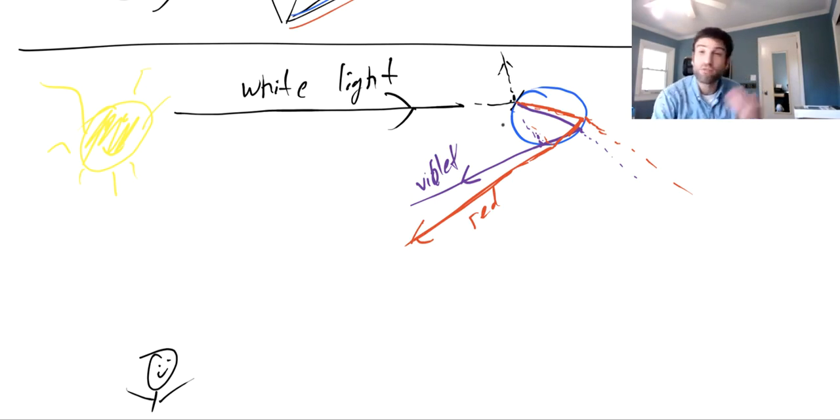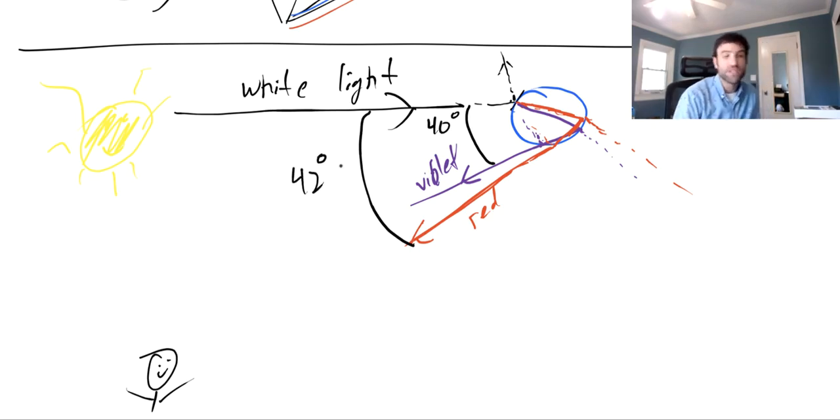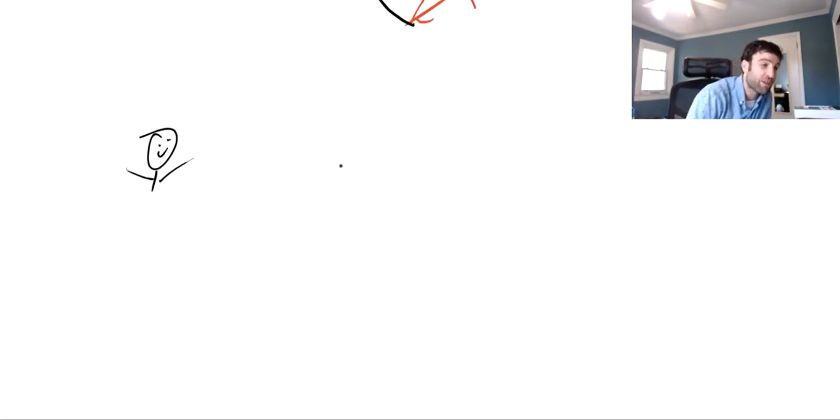And to give you a sense of what I mean by these different colors of light bending by a slightly different amount, the angle in between the incoming white light and this first violet outgoing ray of light is about 40 degrees. And the angle in between the incoming white light and the outgoing ray of red light is about 42 degrees. So about 2 degrees of angular difference is the difference between the entire range of the visible spectrum, basically. Okay, so this is essentially enough for us to understand what we're seeing when we see a rainbow.